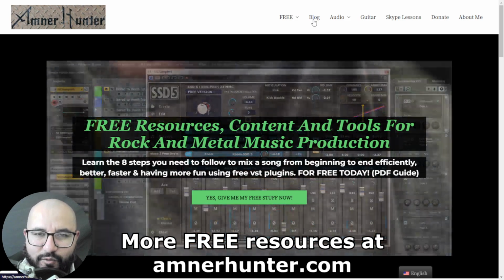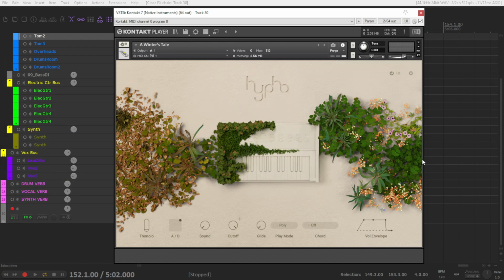So now let's go with the content. So the first freebie on the list, it's the new instrument or a sample library for Contact Player, which is free by the company Native Instruments. This is a very cool instrument that blends acoustic and electric sounds into one, and it has a very cool ambient type of pad sound, right? Really beautiful sounds inspired by nature. It kind of gives you this majestic vibe to it.